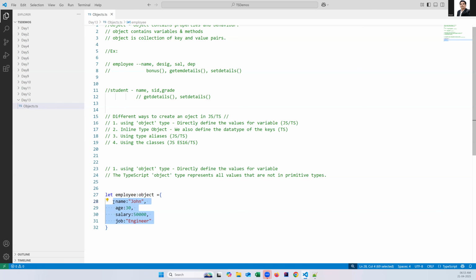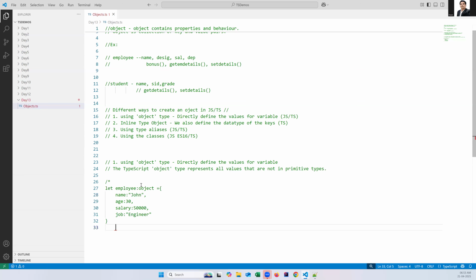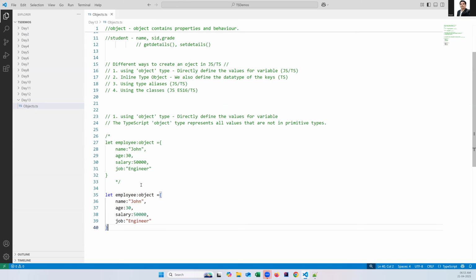For that, I want to write a method. So how to write a method? Observe this carefully. This is one syntax, in which we can write a method. With the other one, we cannot write a method. I'll show you. I've written the same thing again. This time I will also write a method. Let's see how to create a method. Again, the method should also be in key value pair format.